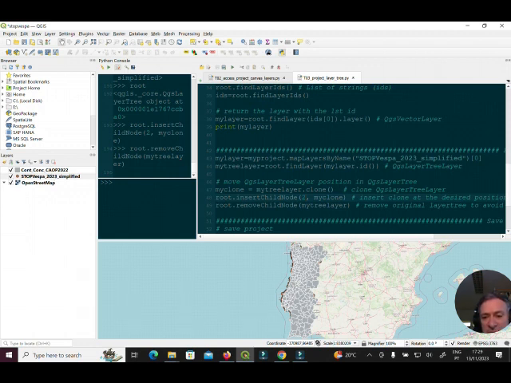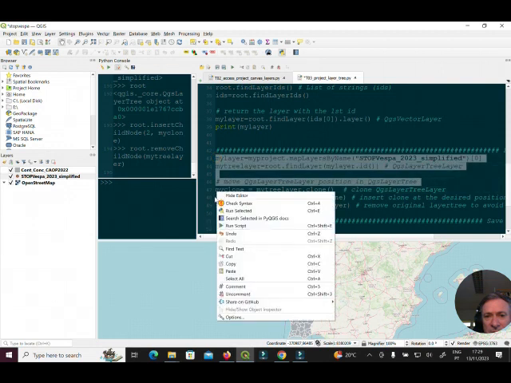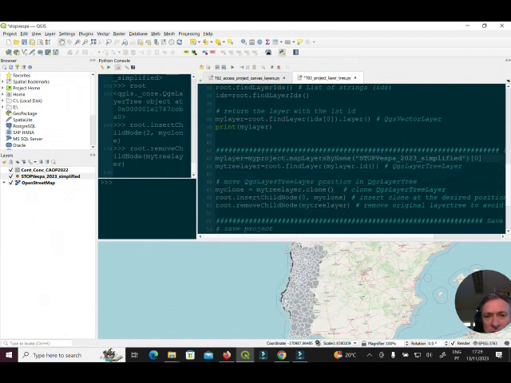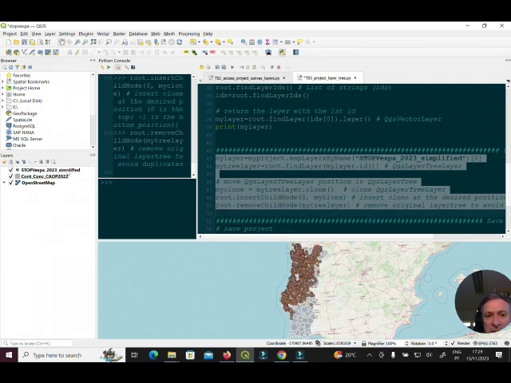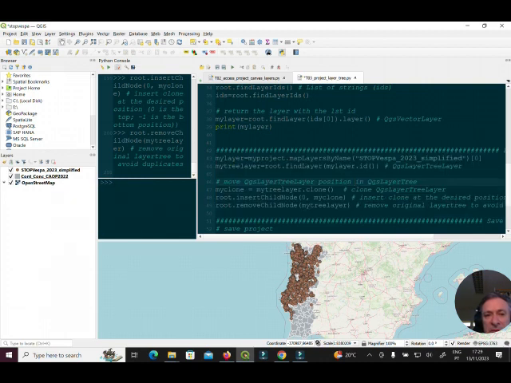If you want to put it back programmatically, you want to do exactly the same thing, but now you want to put it in position 0. So I'm going to switch to 0, and redo this, and now it went back. It went to position 0, and I deleted the tree layer that I had.